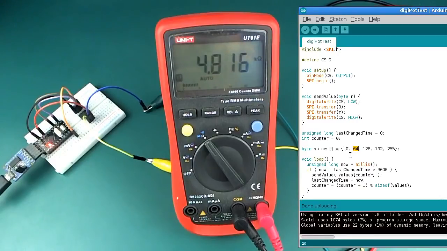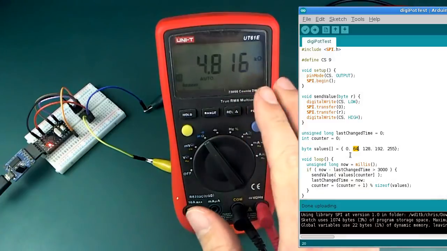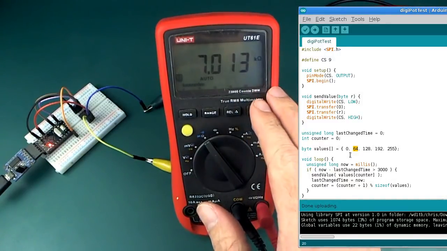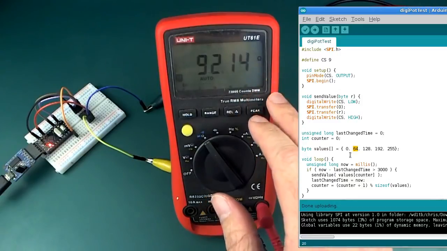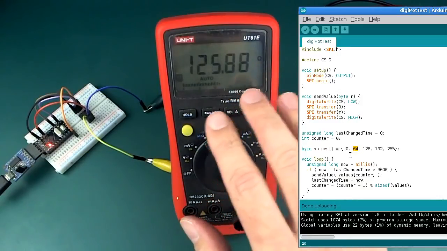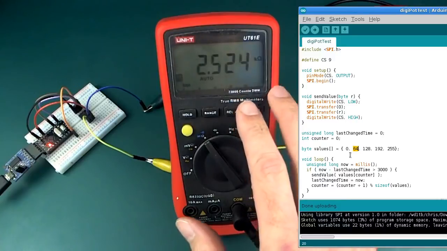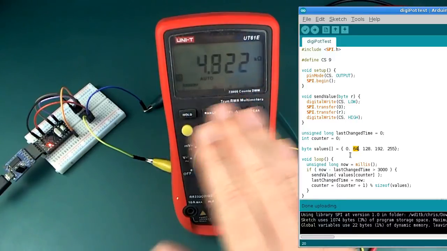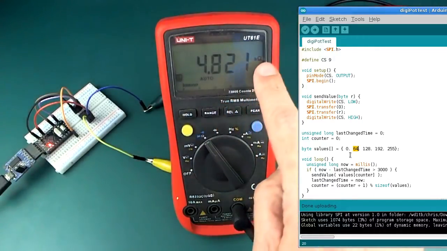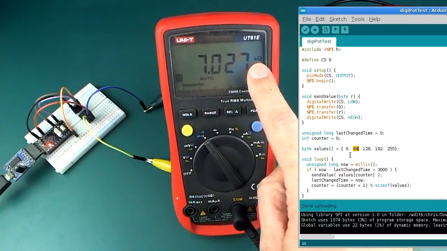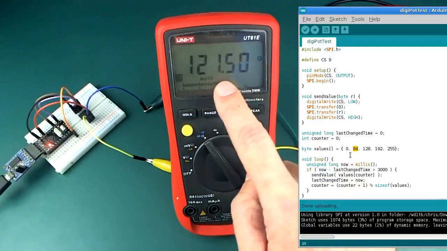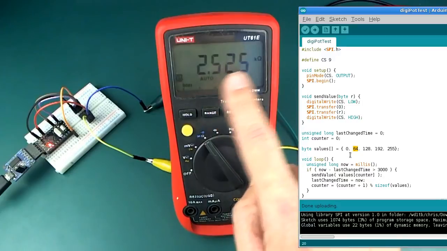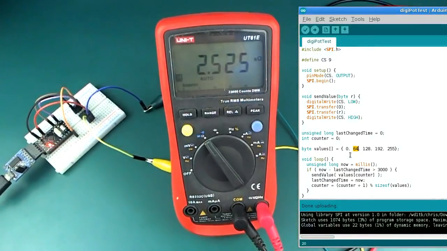I am a little bit concerned that the values, I was going to say they're slow to adjust and they keep changing, but not always, and it could be partially because this multimeter is sort of doing an automatic range finding thing all the time to select the units. So sometimes it's showing you kiloohms and sometimes it's showing you just ohms, and it's constantly trying to find the best range. So yeah, but all the same, I don't like the fact that it's just sort of not very steady.